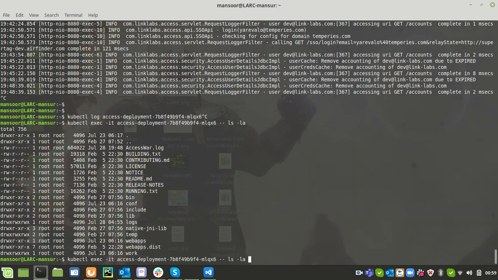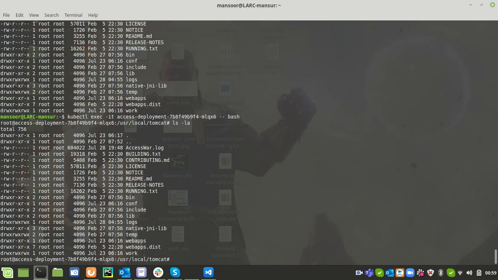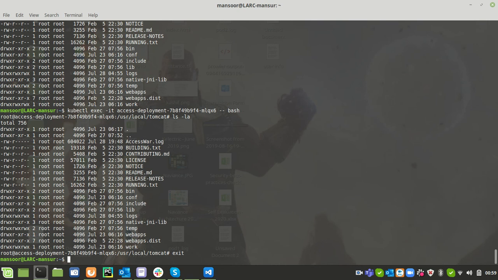If I go to the container's home directory, I will see the same content which I am currently seeing now. Like that we can execute as many Linux commands as we want. But do remember, from here you can only run commands which the bash shell supports. If you have any other shell, you would not be able to run your commands.